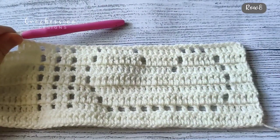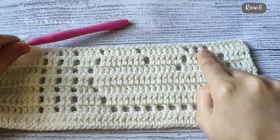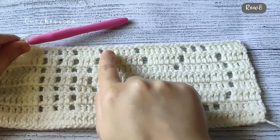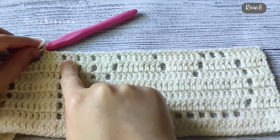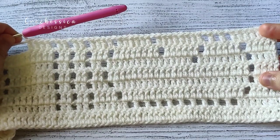This is your pattern repeat for row 8. 7 double crochets, chain 1, skip 1 stitch, 1 double crochet, chain 1, skip 1, 1 double crochet, chain 1, skip 1, 8 double crochets, chain 1, skip 1, 6 double crochets, chain 1, skip 1, 4 double crochets, chain 1, skip 1, 2 double crochets, chain 1, skip 1, 2, chain 1, skip 1, 4. So repeat this pattern sequence until you reach the end of row 8.